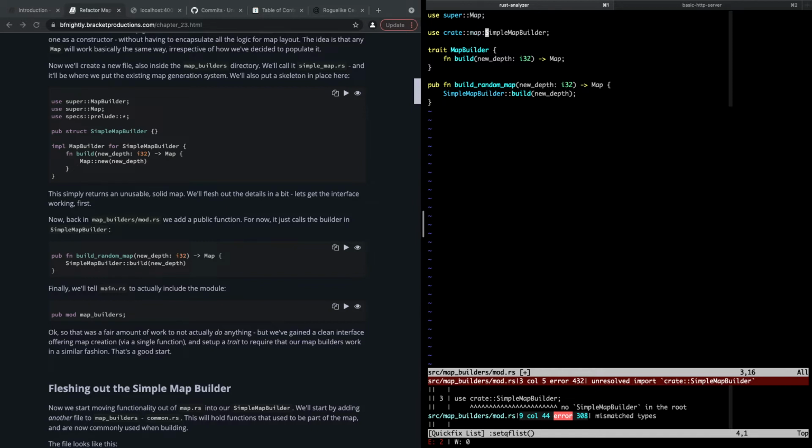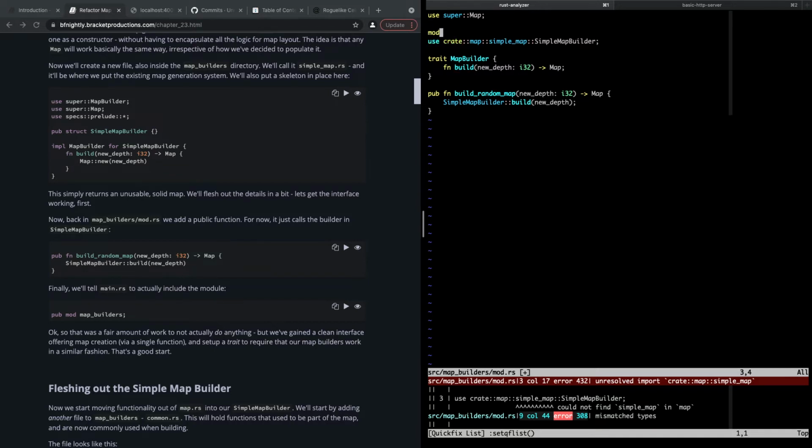Map. Oh, maybe it's map SimpleMapBuilder. Create map. No SimpleMapBuilder in map. Oh, create map simple map. Wow. Really? Could not find simple map in map. Map builders. Oh, maybe I have to say mod first. Mod simple map. And then take away the create in the map.